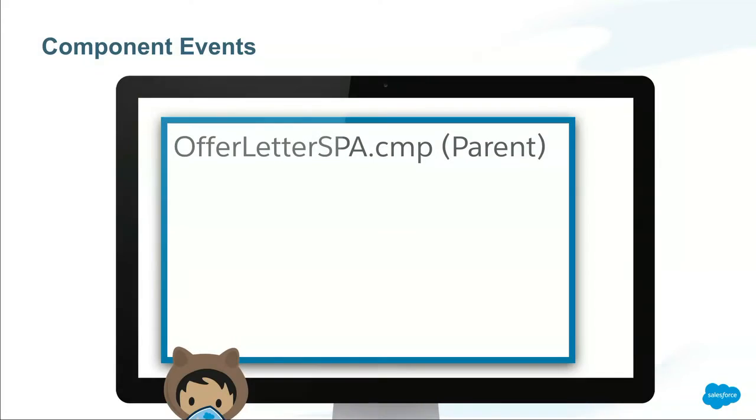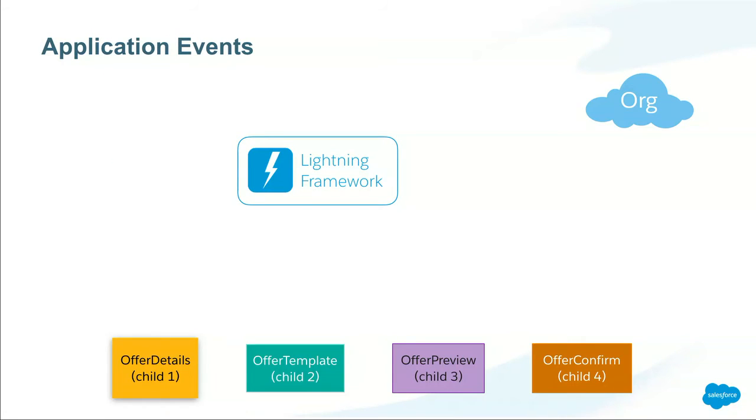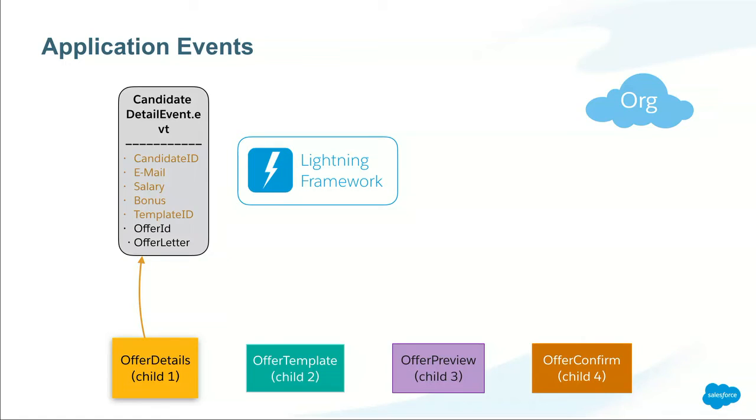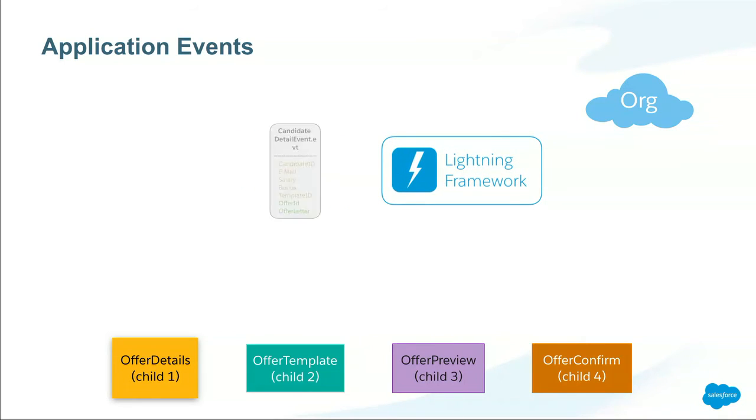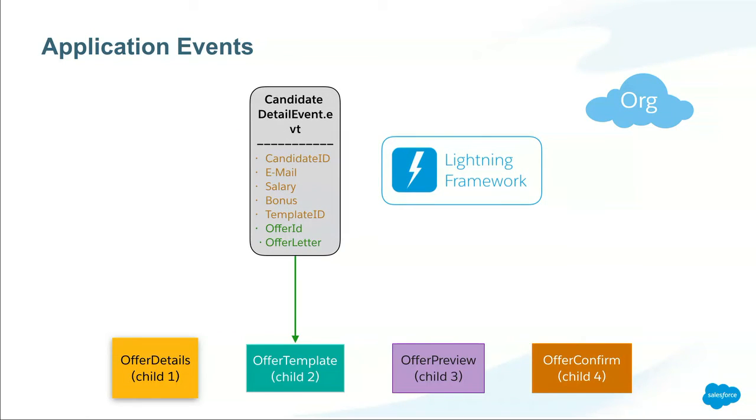Let's go back to our deck, because I want to show you a visual representation of that. So here's our first child Lightning component, instantiating that application event, putting this information in brown here that it knows so far. It fires that event, the second Lightning component receives that same event, aggregates more information, and so on, fires that same event again.